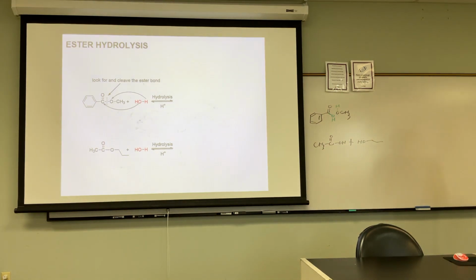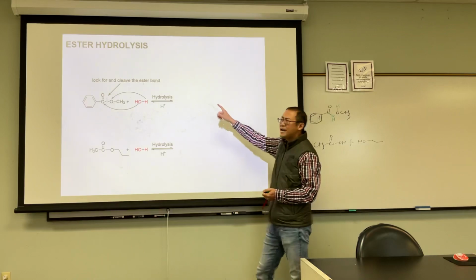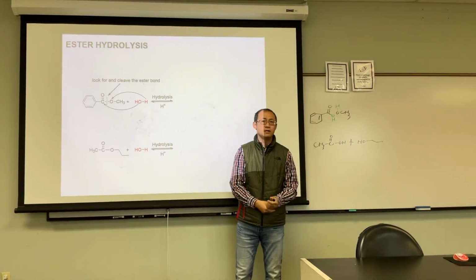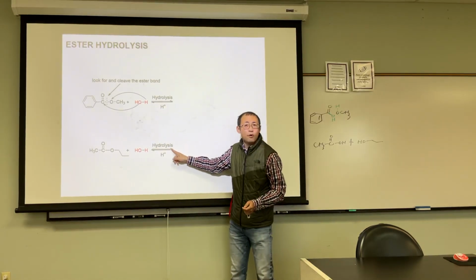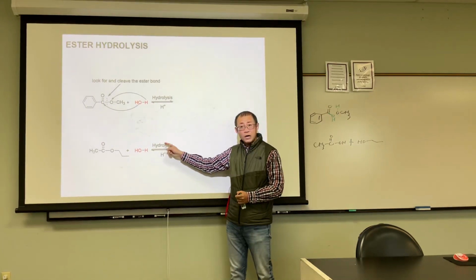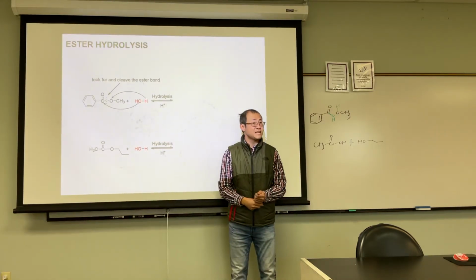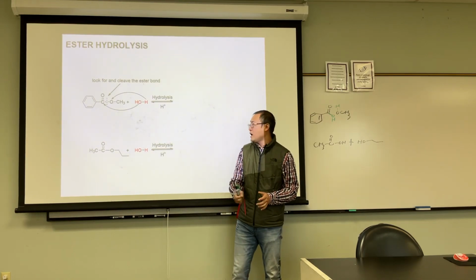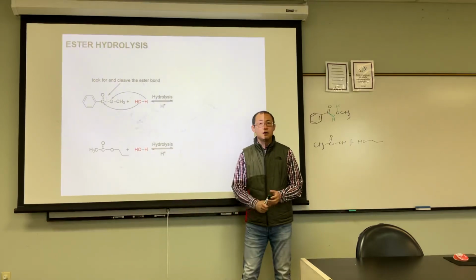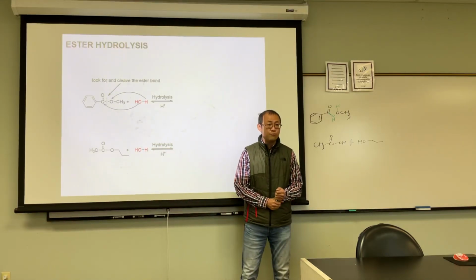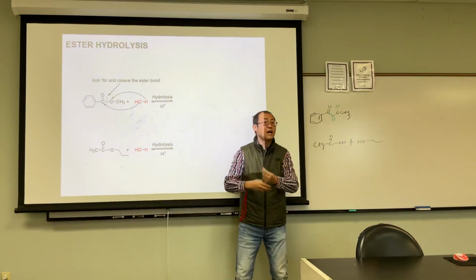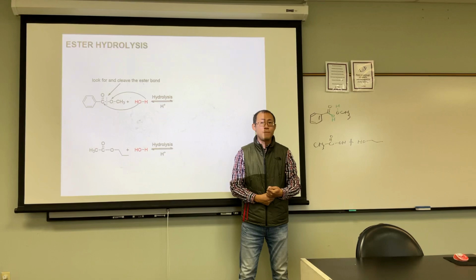Following this, like we mentioned, for ester hydrolysis, it's usually under acidic condition. You can see the arrow we put here, including the previous few slides. The arrow is double. It means again that the reactions of hydrolysis and ester formation are reversible. What does reversible mean? They're going backwards all the time.